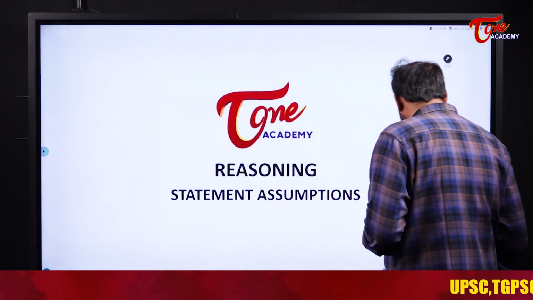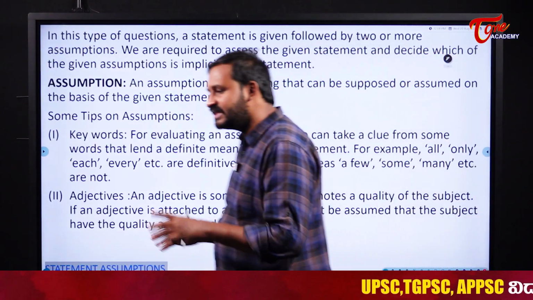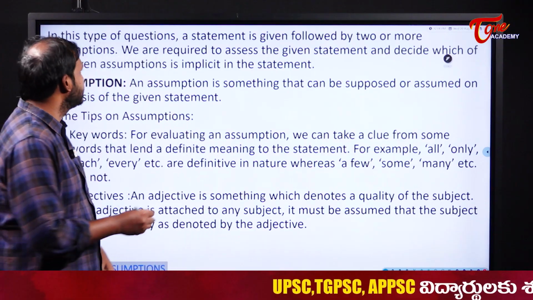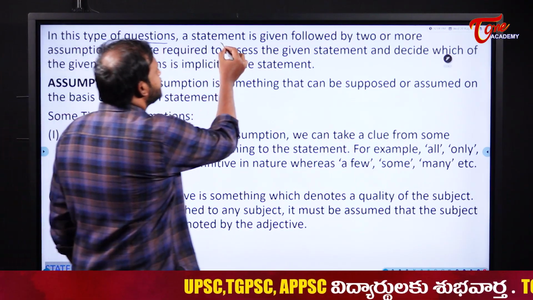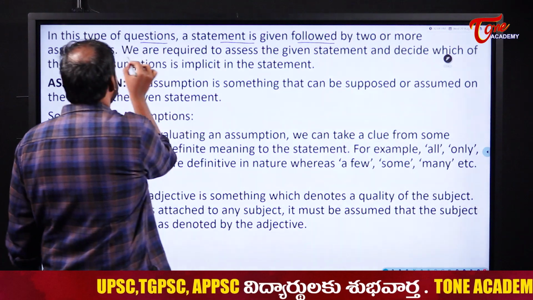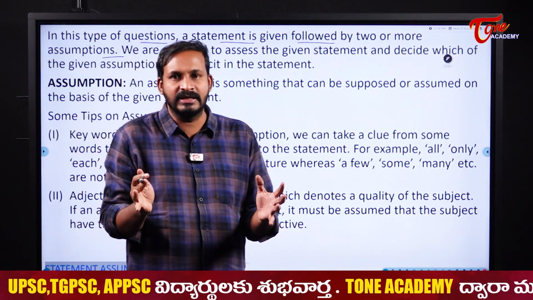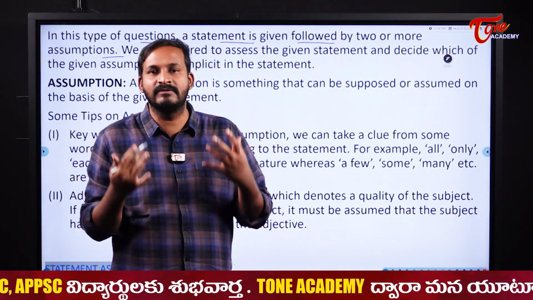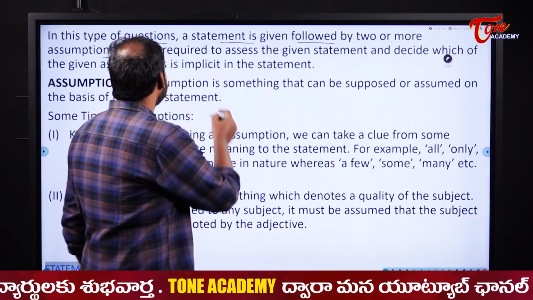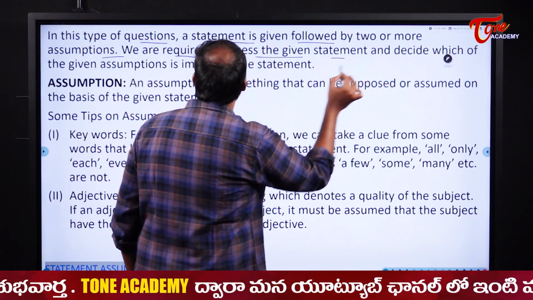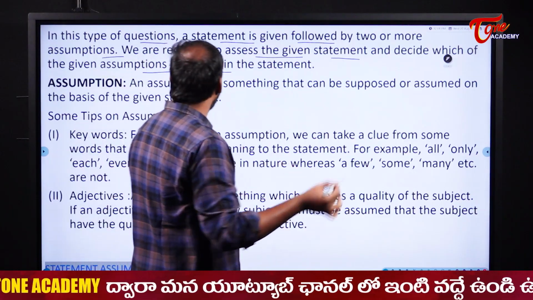Now first, what is the statement and assumptions in general? In this type of questions, a statement is given followed by two or more assumptions. They will give us one statement, and based on that statement, they will give us some assumptions. We are required to assess the given statement and decide which of the assumptions is implicit in the statement.